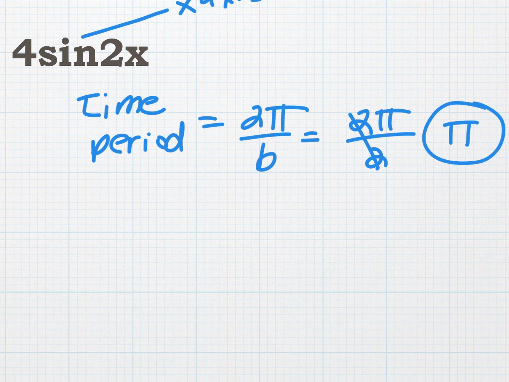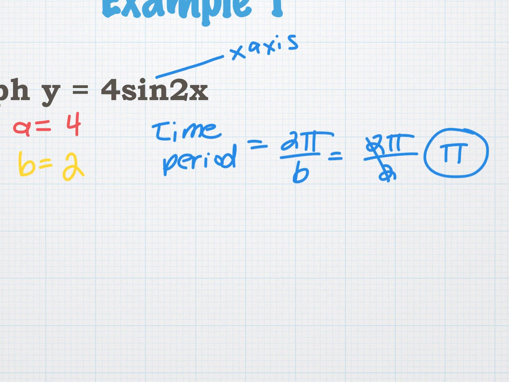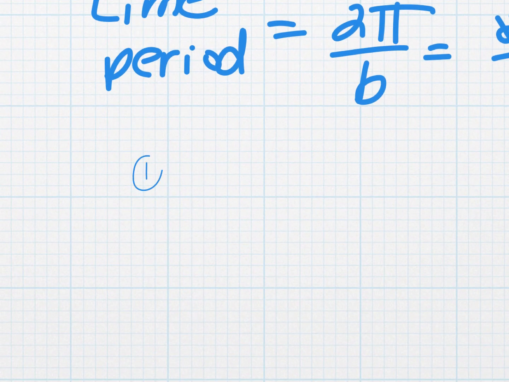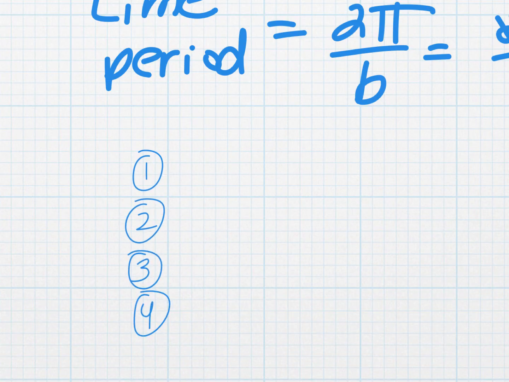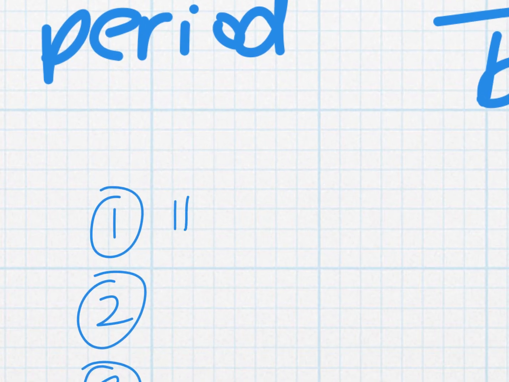So now we're like, okay, we know where we're starting, 0. We know we're ending at pi, but I have to know what my tick marks are in between. So I think this is the best way to do it. Write a 1, a 2, a 3, and a 4. And the way that Miss Corey does it, and I think it's great, you're going to take your time period for the first tick mark. You're going to say pi times 1/4. What's pi times 1/4? Pi over 4.